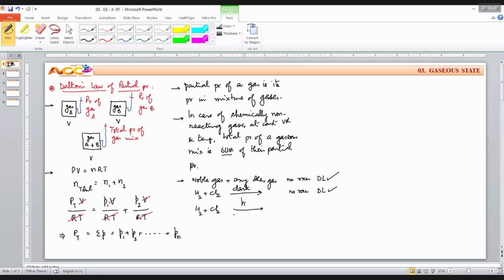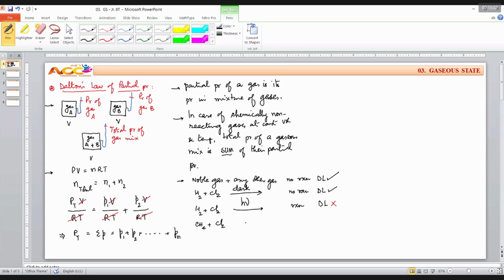Okay. Atomic structure, beginning classes. Photon energy. Then what happens? Reaction takes place. Therefore, Dalton's law is what? Not applicable. Go back to your 10th class. What did your teacher teach you? Methane plus chlorine. And what was the heading she had written at that time?